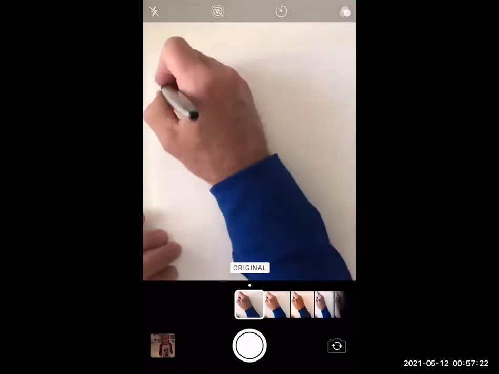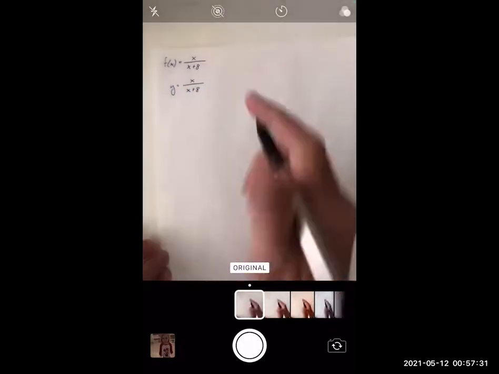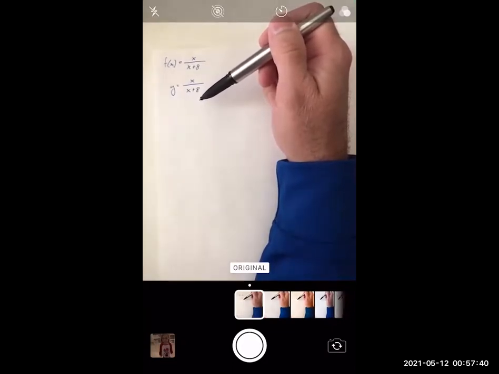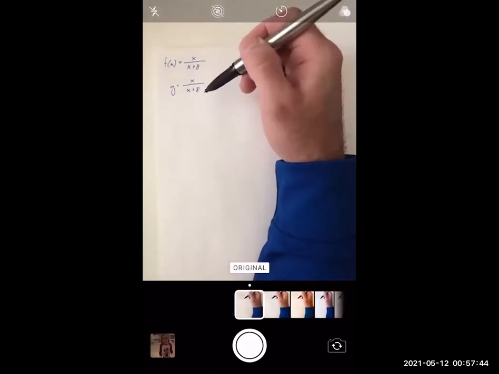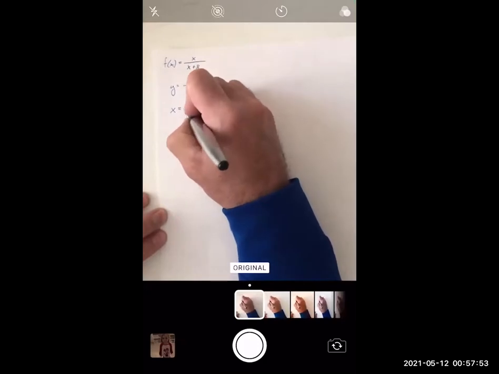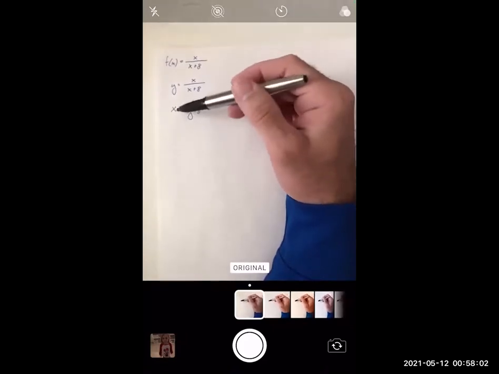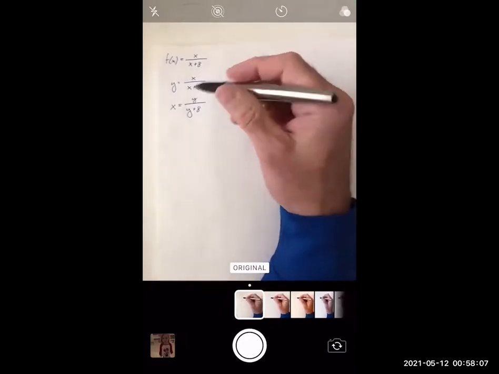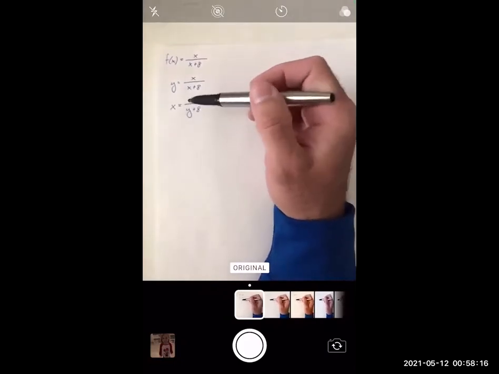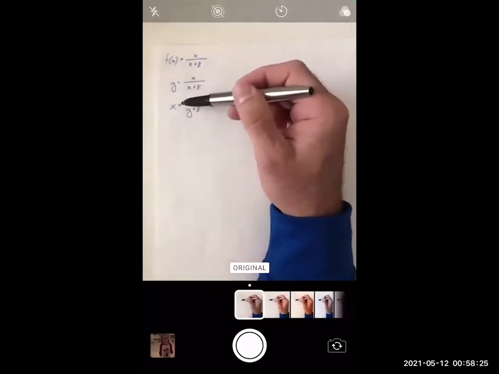Okay. So first thing, just change the f of x into a y. And then what do you do next? This next step would be a universal step, regardless of what equation you have. The x's for y's and the y's for x's. So if it was quadratic, rational, trig function, logarithm, exponential, you're always going to switch the x's and the y's around. And then your goal is to solve for y, and that's where all of the equations will start to differ from each other. Because solving a quadratic equation is going to be different than solving this equation, which is different from a trig equation. So it just depends on what type you have, and that'll tell you how to proceed.